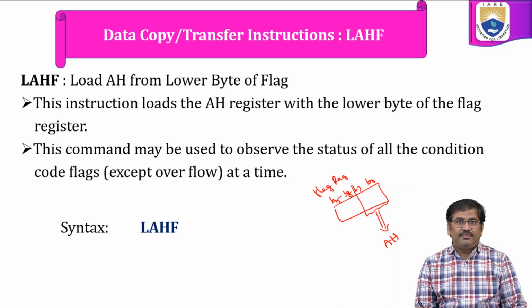This instruction is used to observe the status of all the conditional flags except the overflow flag at a time. So conditional flags like zero flag, carry flag, sign flag. These are the things which we can check, which will be there in the lower byte of the flag register.